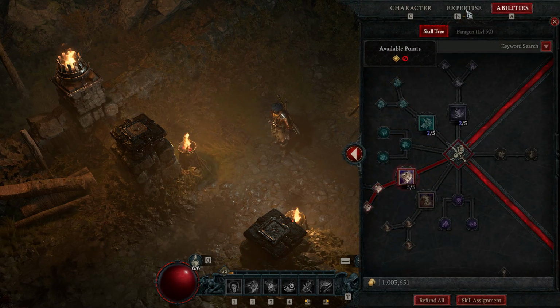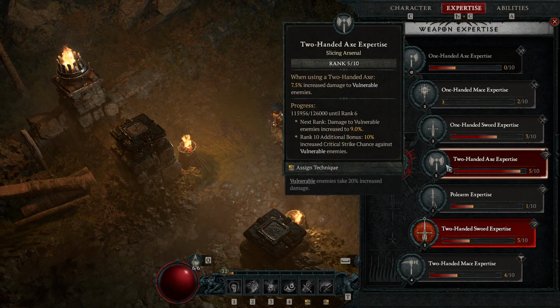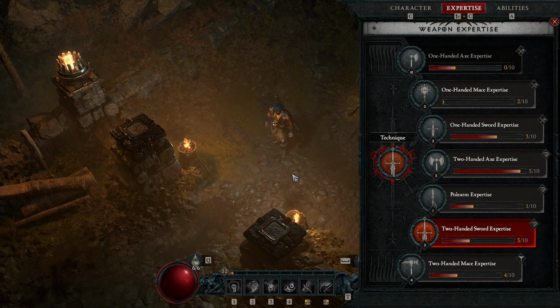So going back to that, since I'm using two-handed axe, you don't want to choose a technique of the same weapon you're primarily using, because that's redundant. You don't get any double bonuses. So choose something else. So in this case, I chose two-handed sword, because not only is it one of my other strongest ones, but considering the build I'm using, it actually benefits. So you always have to keep that in mind when you do.